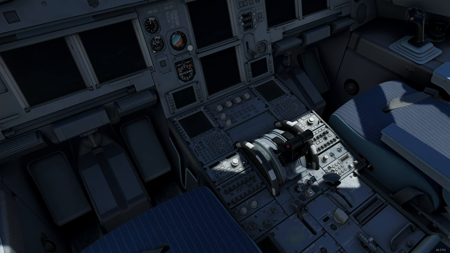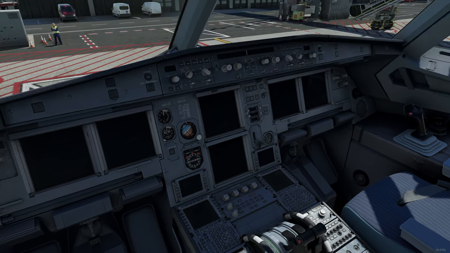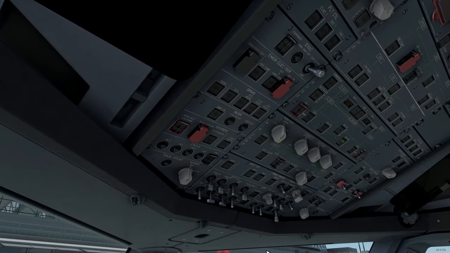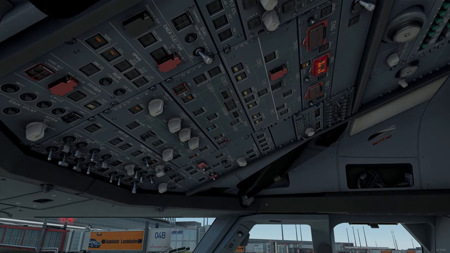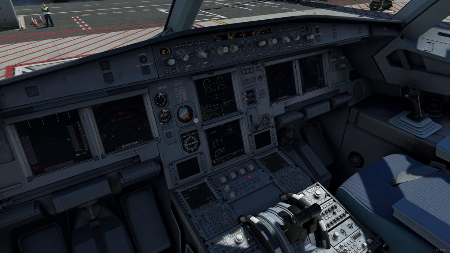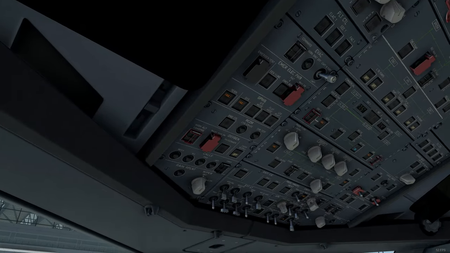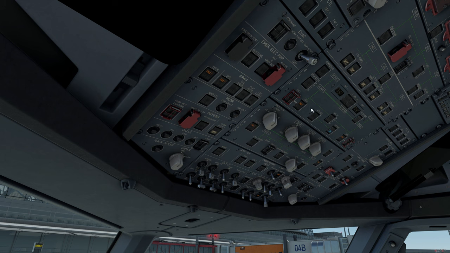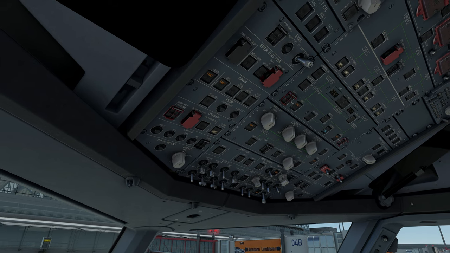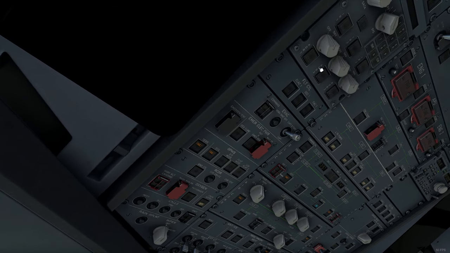Master switch is off, mode select normal, weather radar off, predictive wind shear system off, gear down, wipers off, at least 25 and a half, 1, 2, exterior lighting all off, external power can come on. That works, white lights, air conditioning, checked, fault lights are normal, the electrical panel fault lights are normal, that's fine. Set the ADIRSs to nav.